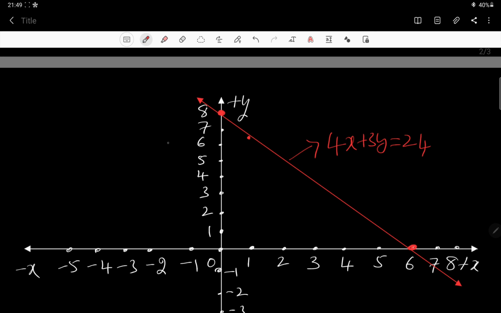Now whatever points you get on this graph, for example, you have so many points, this point, this point. Now I have recognized only the first point, then this one second point and third point. Only 3 points we have recognized, but there are so many points, so all these points are going to represent the solutions for this equation. I hope it is clear.